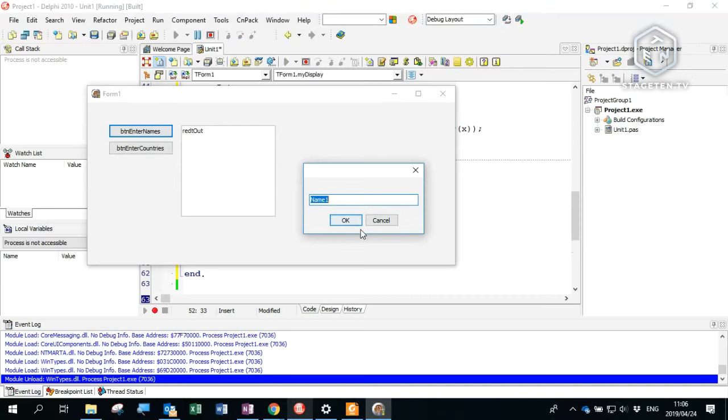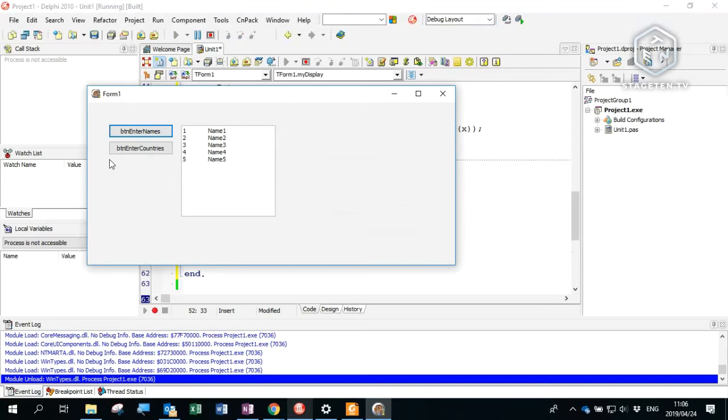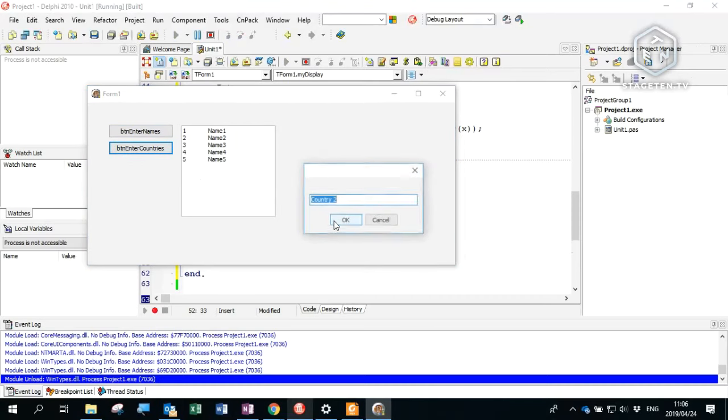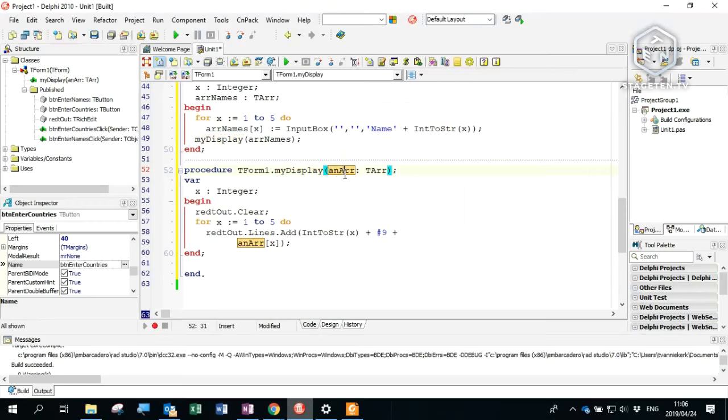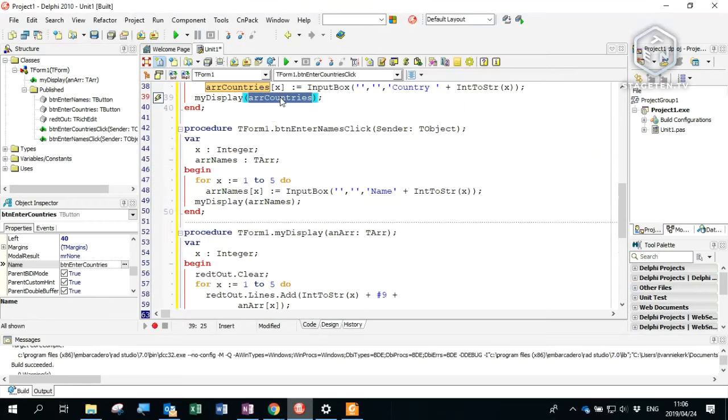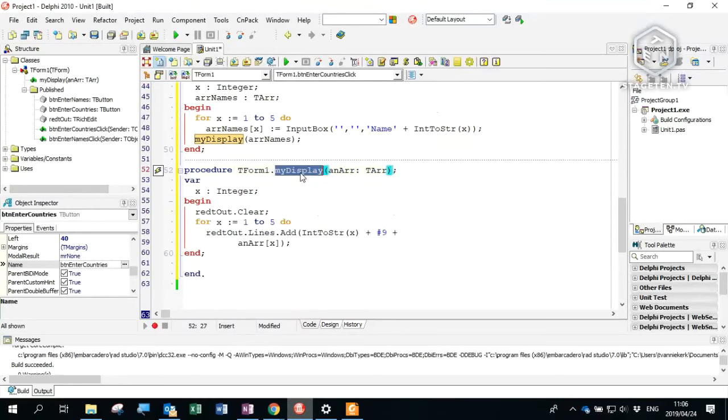So that's your names again. And this will be your countries. Country 1, 2, 3, 4, 5. All right, so it's one procedure, and I'm sending it 2 different arrays as parameters. So it sends the whole array with everything in it. And then the display procedure receives that whole array with everything in it.